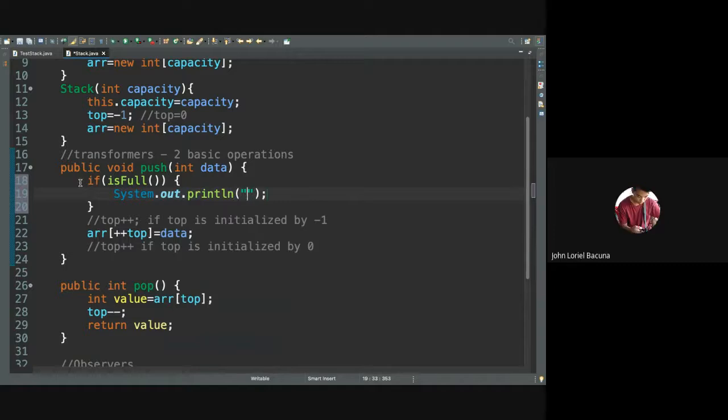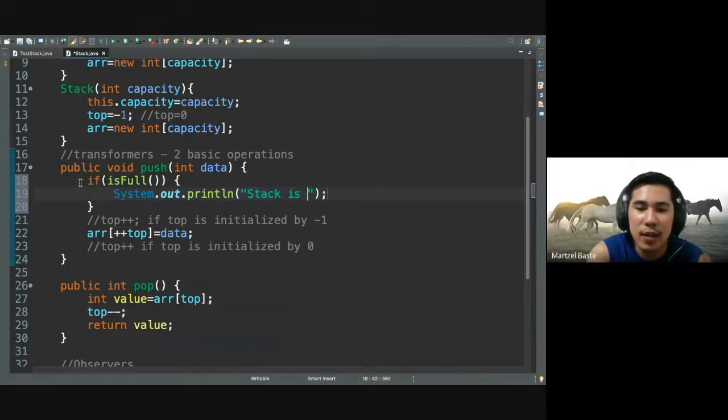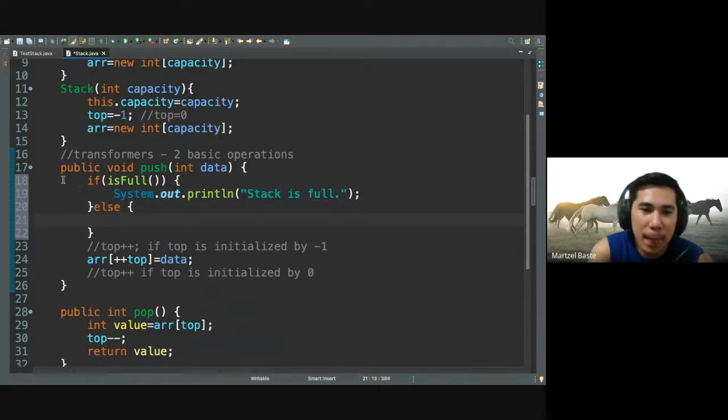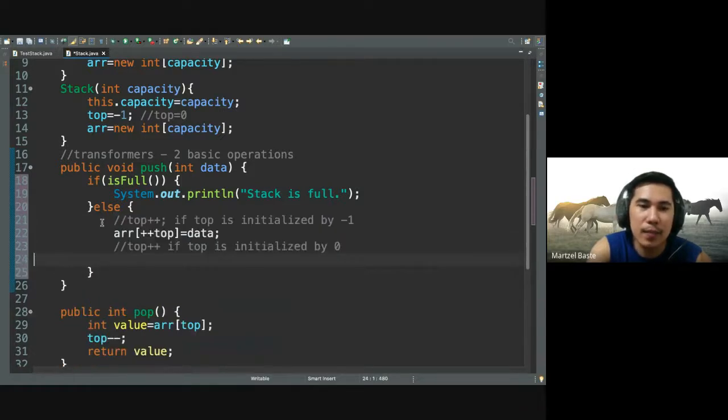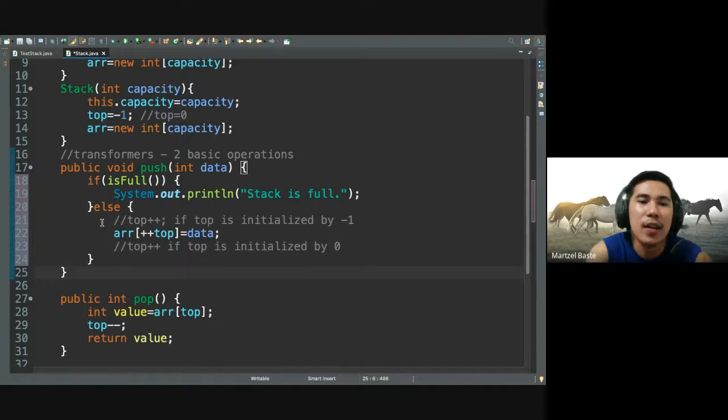Capacity -1 is equals full. Stack is full. So kung dili unsay buhaton nato? Ato siyang ibutang dire. Okay? So if dili siya puno, mag-add siya og value. Sige, try na to.